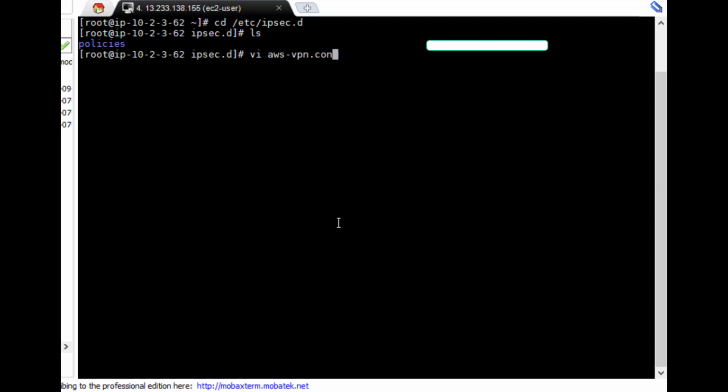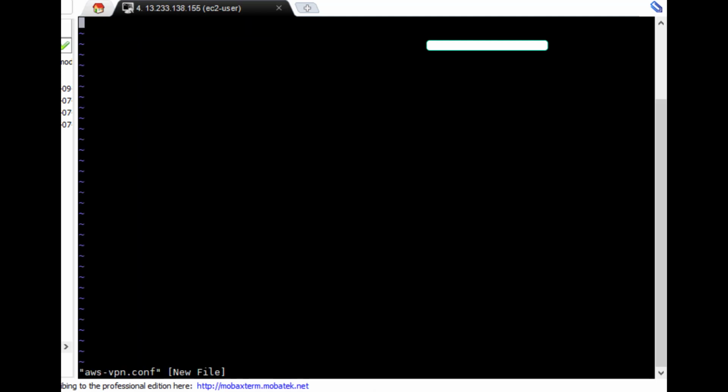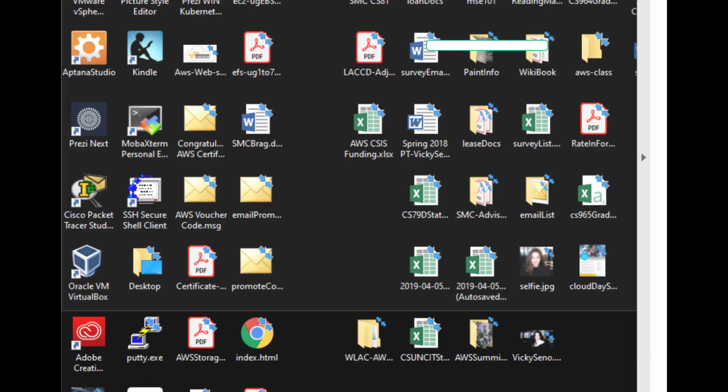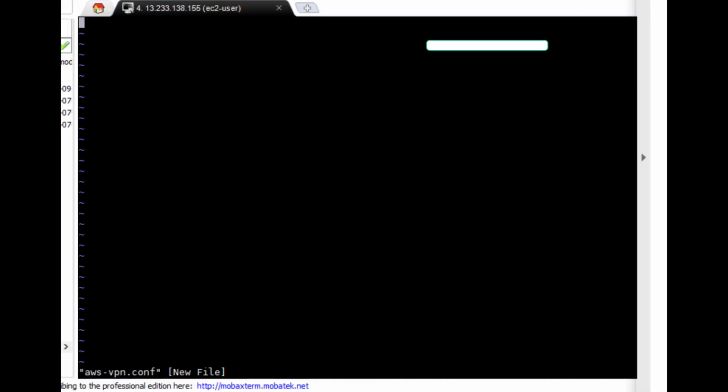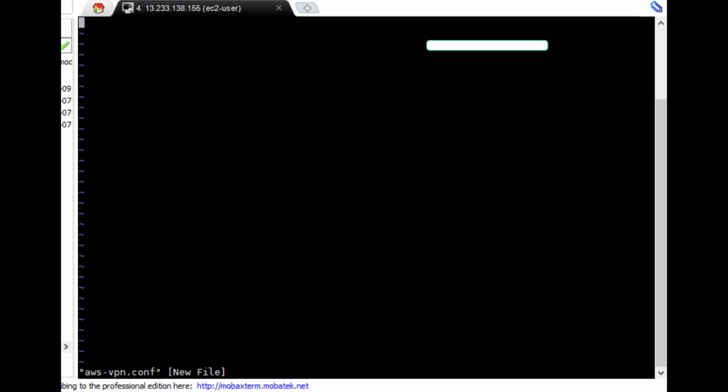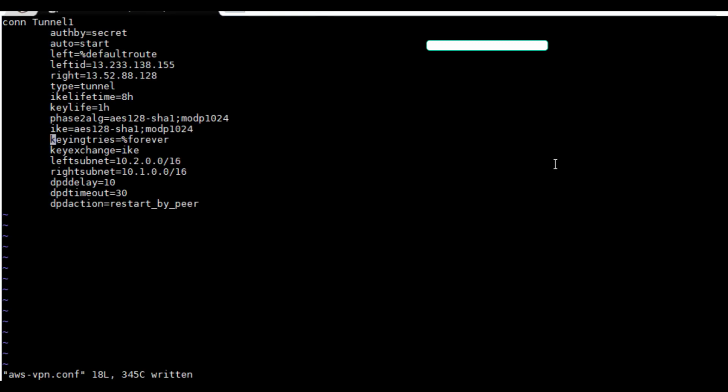And in that directory, I'm going to create that file called aws-vpn.conf. The text here, I'm going to give you, but you will have to change the IP address specific to what your setup has. So what is your Mumbai or whatever alternate region you select, EC2 instance that's running SWAN. You can pull that from the configuration files. So really what you have to pay attention to is 4 lines here: left ID, right, left subnet, right subnet.